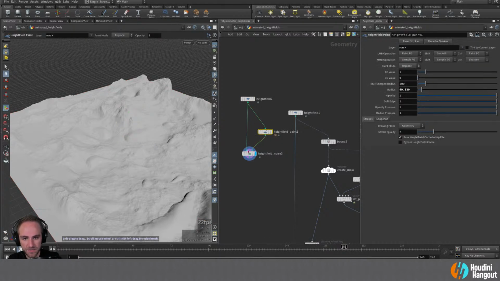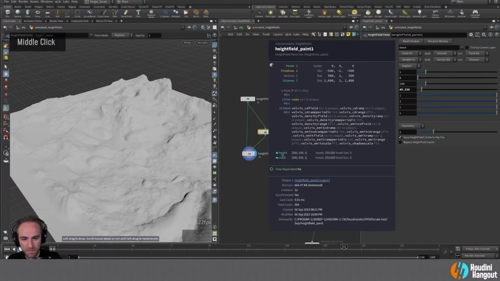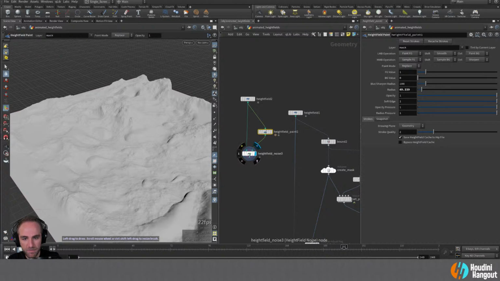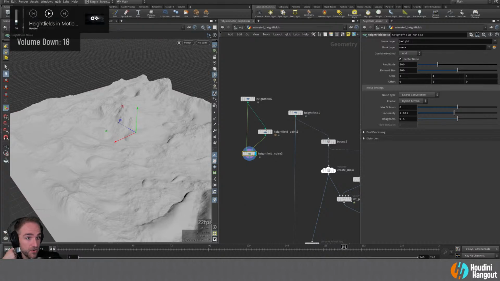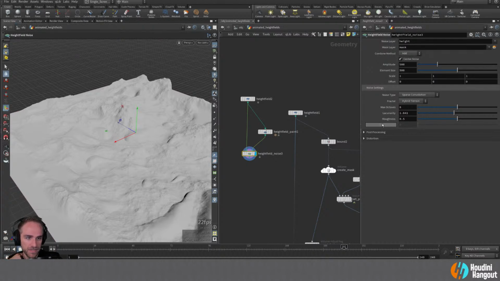And what we're doing here, just to remind you, is that this has both our height and our mask on it. But this port is only looking for our mask layer, and this one is only looking for our terrain, our height. So that's the idea there. You can see here the noise is being added to height, we're looking for mask, and the combine method and all these different things here. There's a bunch of different things you can do, right? Mess around with the noise, but that's the general idea here.